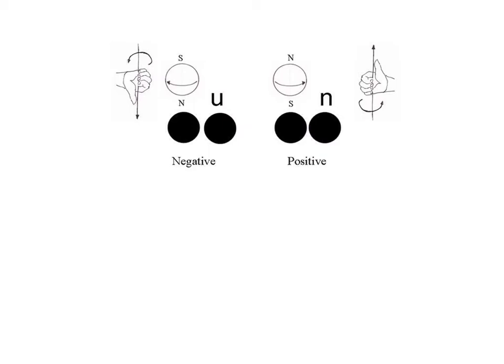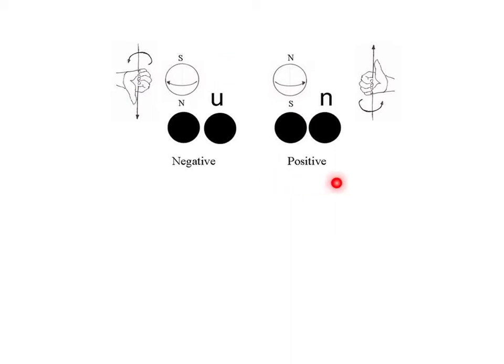And now we're going to develop a notation system for our spin orientation. On the left, we're going to define the situation where the thumb faces towards the center of attraction, the north faces the point of attraction, and the south is pointed away. We're going to define that as a negative orientation. And instead of drawing a little picture, we're going to use a U. And the idea of the U, versus the N, which we'll look at here, is that the U doesn't have anything on the top, so that makes a convenient way to define a negative orientation.